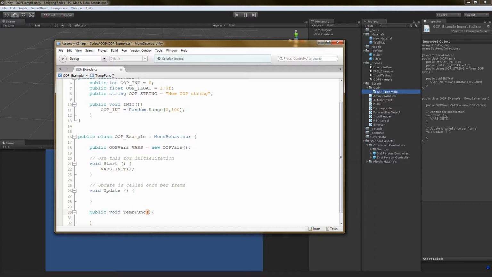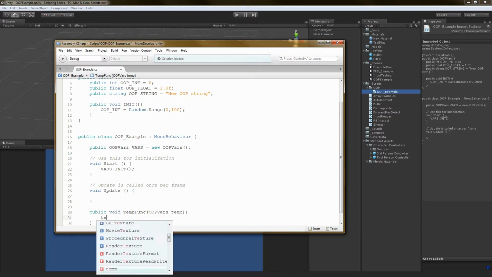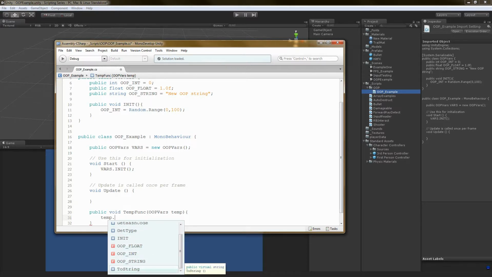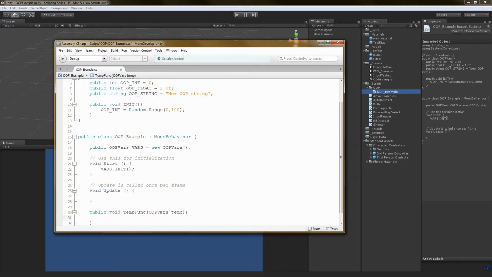You can actually ask to receive OOP vars as a variable, and then you can access that within the function. So you can say temp.oop float, int, string, whatever you want. You should be able to, yeah, you can actually call the functions on that as well. But yeah, so you can pass your own classes to yourself, I guess.